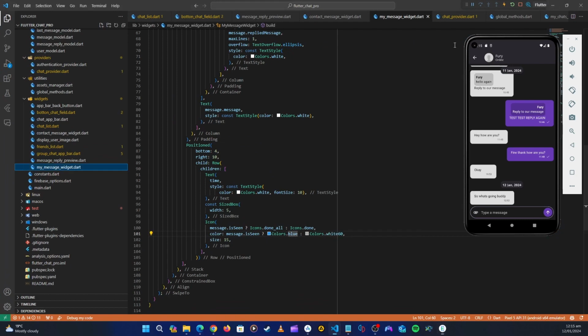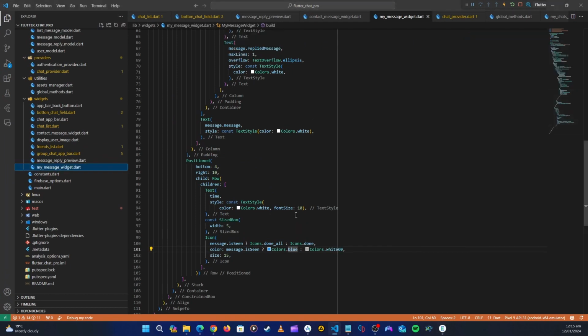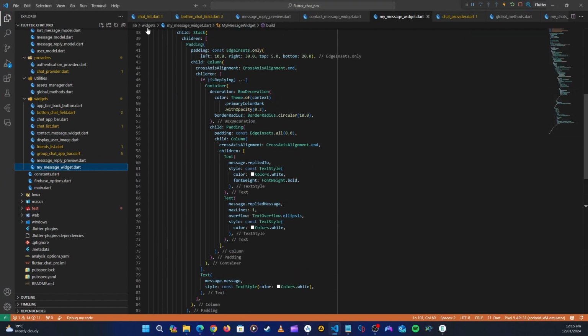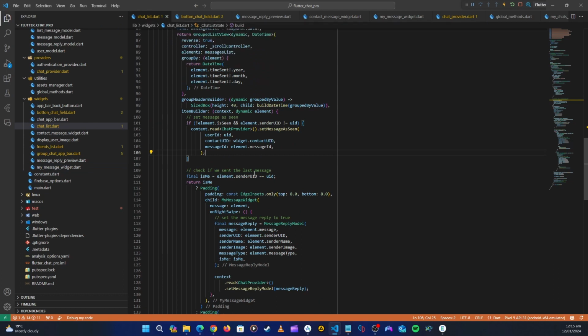So let's just look at our code and see what we are missing. Let's minimize this, and then go back to the chat list. Here we are checking if element.isSeen is equal to false, and element.senderUID does not equal our ID.